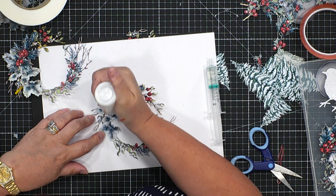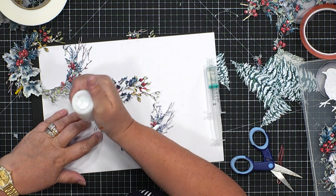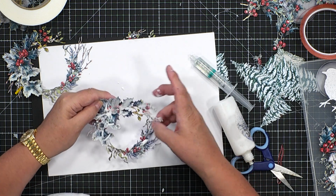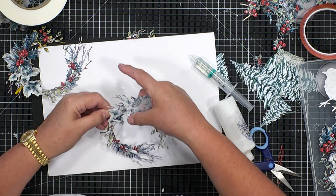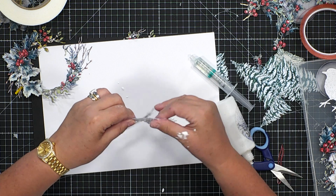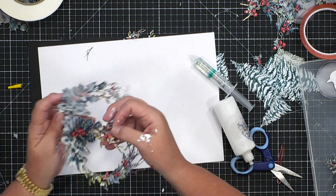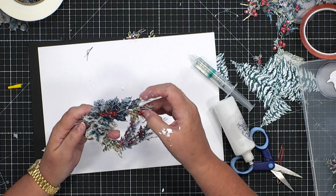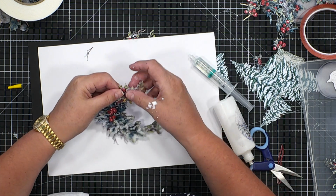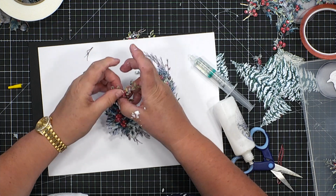Right, this one, I'm going to go all the way over here because I need another one of these layered on top. This isn't going to be strong enough for what I want to share with you. So the first thing that I'm going to do is use my fingers like this, and you'll notice I'm getting the glue on the front and the back. So I want it well covered. And then I've got this one to go on the front, and that's going to go directly on top. So I'm just going to get that lined up, and you can see here that I'm just bringing all that together.